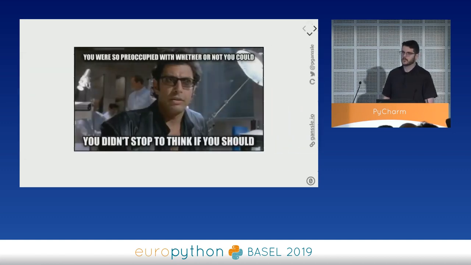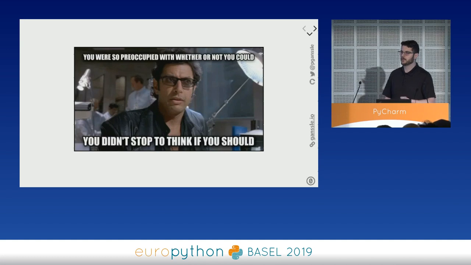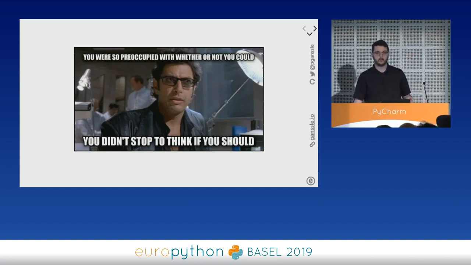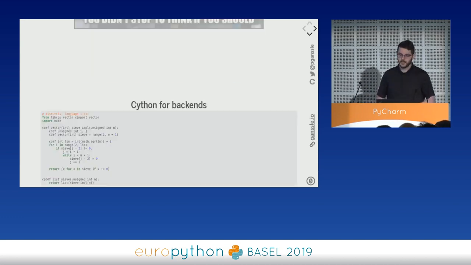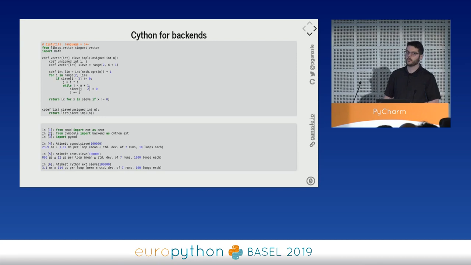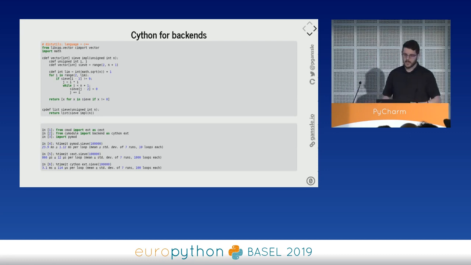Okay, so far I've talked about the ways that we can use Rust, but I don't know that I really made the case for why we should use Rust. I know that I've made the case for why we shouldn't use C, but that's not all the other options. Probably the best contender with all of this is Cython. Cython allows you to write this Python-like language, which is a superset of Python, and it will compile that down to either C or C++ behind the scenes as part of your build process, and it'll create a C function for you.